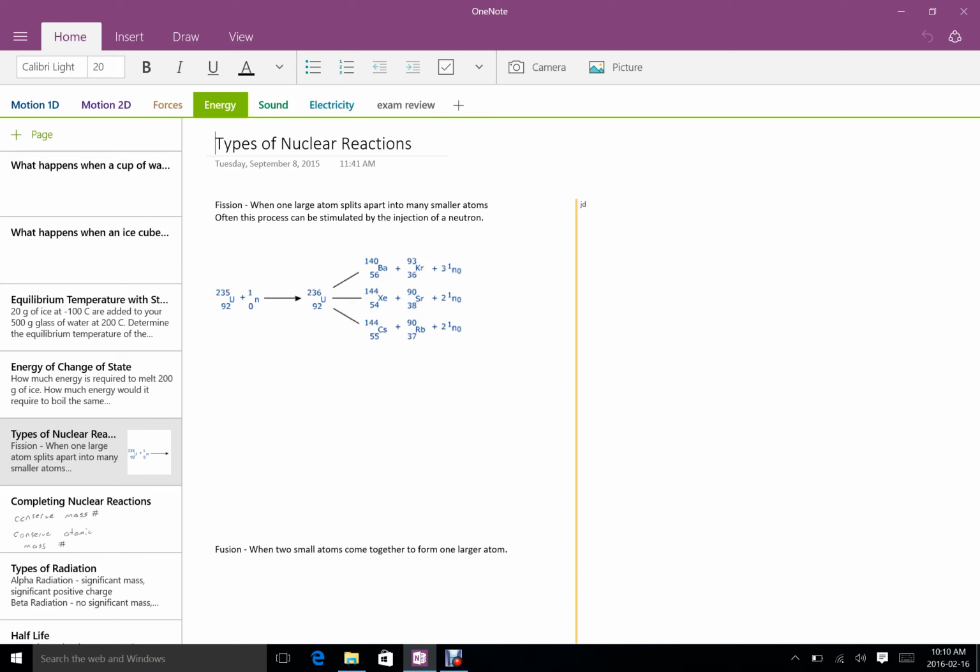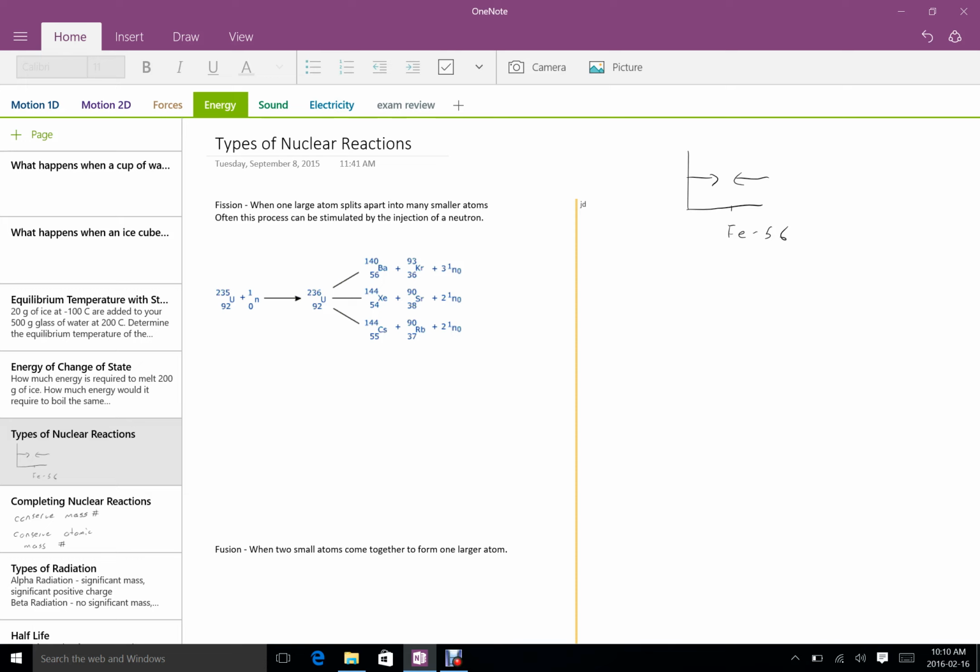In this video, we're going to talk about 3 types of nuclear reactions that nuclei will undergo in an attempt to get to that lowest state of energy. We will remember from the last video that the lowest state of energy exists somewhere around iron 56. So small atoms want to get bigger, and big atoms want to get smaller.